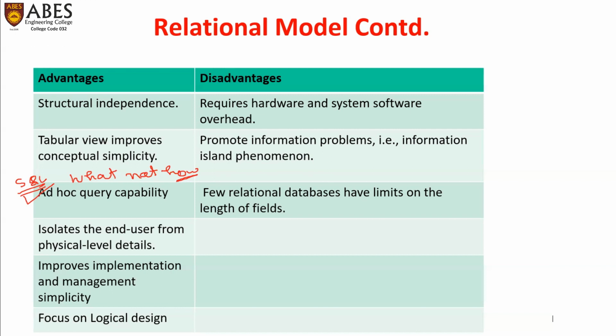Next advantage is improved implementation and management simplicity. It is very easy to implement and also easy to manage. Focus on the logical design. In the relational model, we are focusing on the logical design. Disadvantages: it requires hardware and system software overhead. Next, it promotes the information problem, that is, the information island phenomenon.